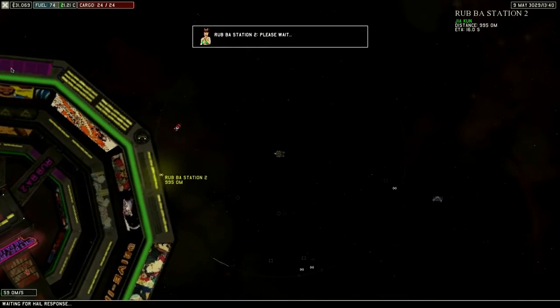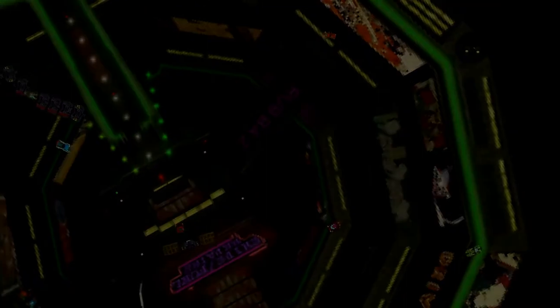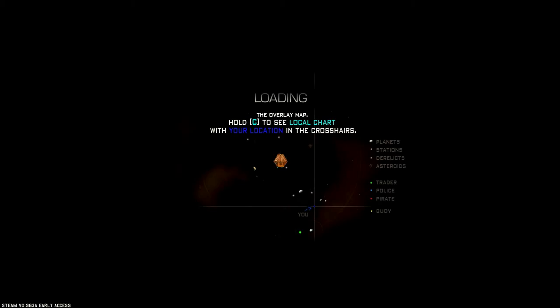There we go. Requesting docking. Oh, docking accepted. Okay. Overlay map, hold C to see local chart with your location in crosshair. Trade, police, pirates. Buddy?